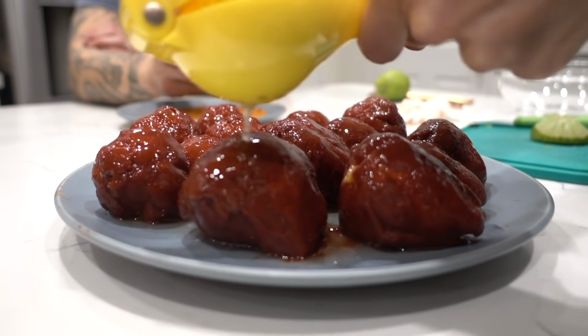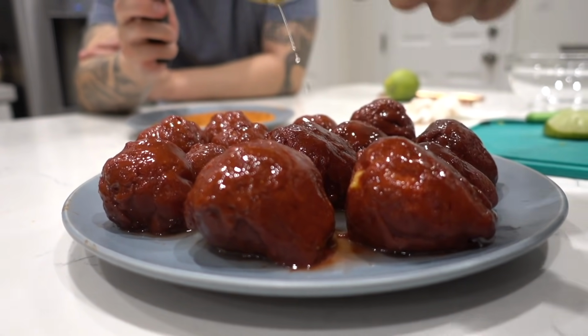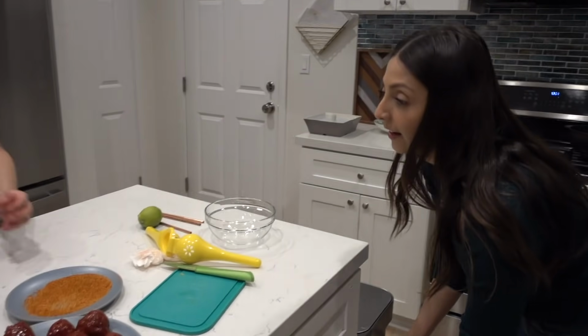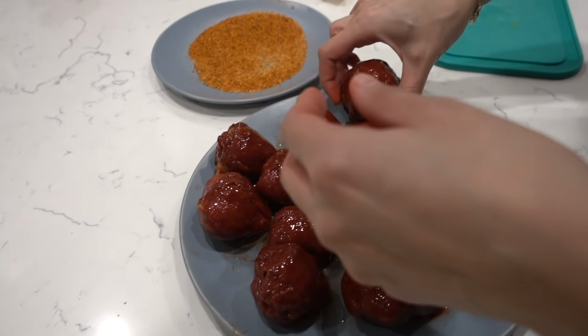She got me. Oh my god. Hey man, if your mouth isn't watering at home, I don't know what's wrong with you. That was the loudest gulp I've ever heard Casey do. I was going to do two lines, but I think this one juicy one's enough. And then, what's next? Hopefully it doesn't fall apart because a lot of these are not very stable.